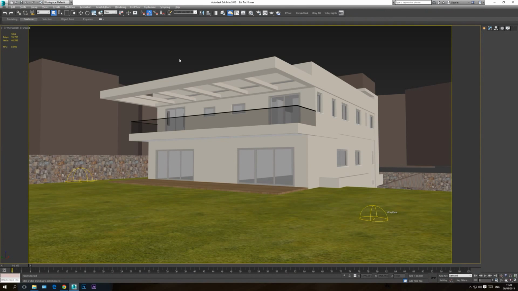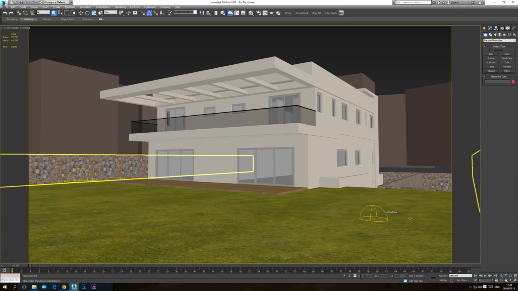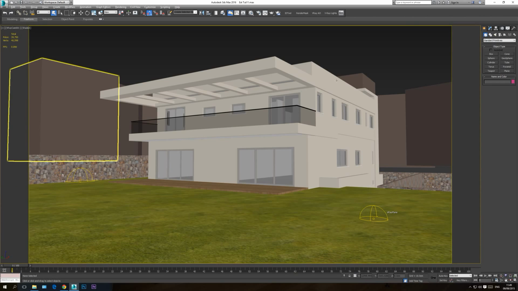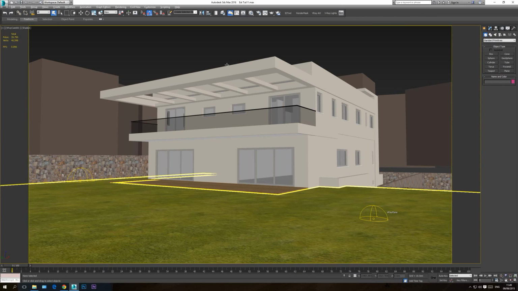Hello and welcome to the 11th tutorial in this series, and today I'm going to add some foliage on this fence here, maybe some foliage in front of the camera to add details, and I'm going to add two trees to close the frame, so they are closer trees, so the frame will be closed with trees.